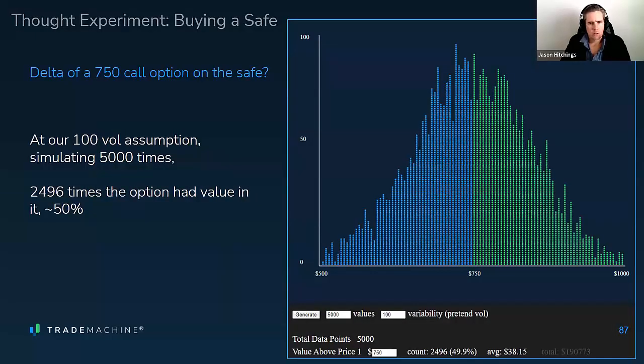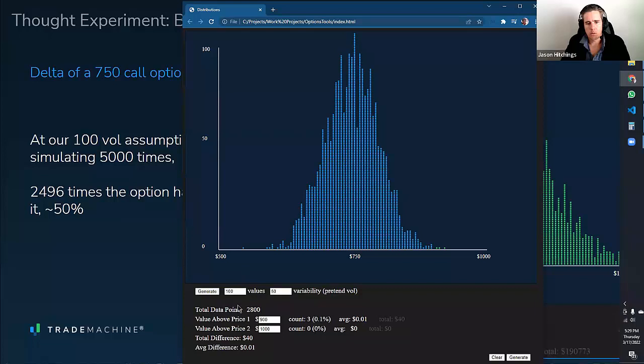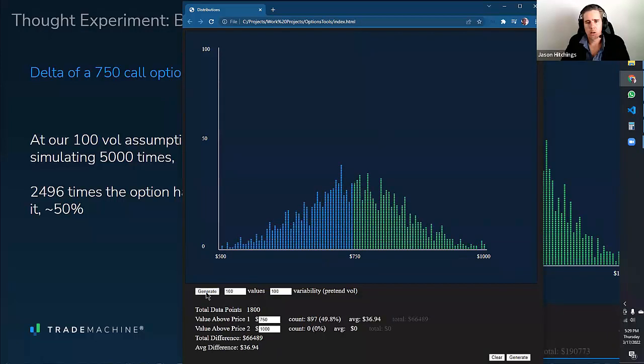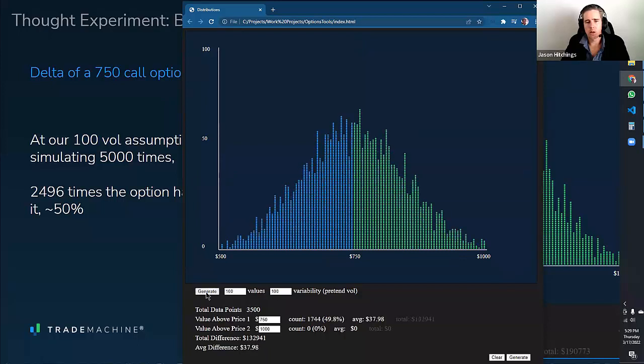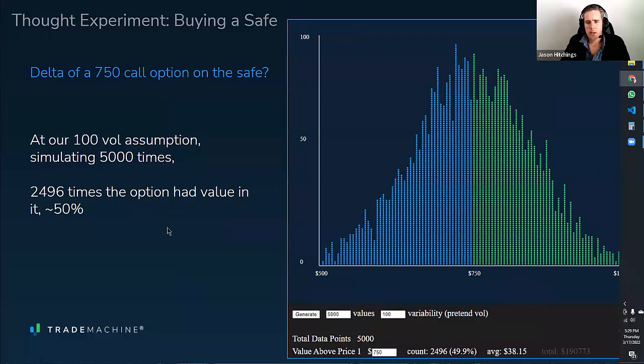Well, we can simulate it. So we had this little guy, and if we want to, we can clear this out and say, okay, let's roll those 100-sided dice again. And instead of tracking the value above 900, we can track the value above 750. When you start simulating those out, you're seeing a lot more of the dots appearing in that green zone that we were talking about. It turns out that pretty much exactly 50%, 49.9% in our simulation, showed up above $750.